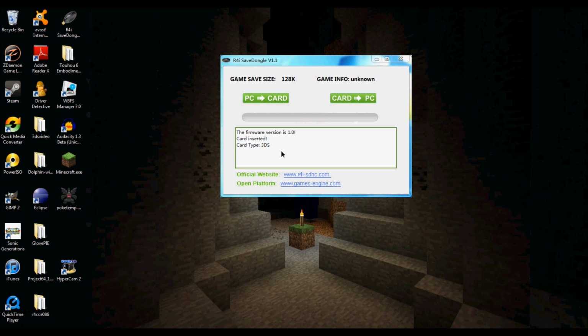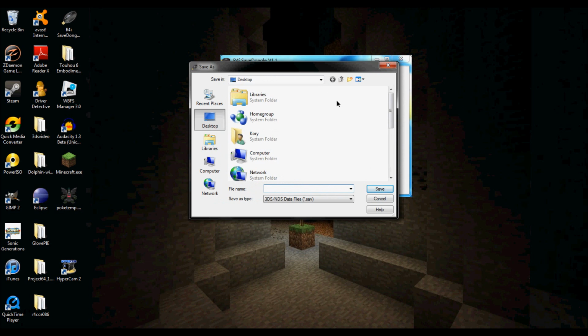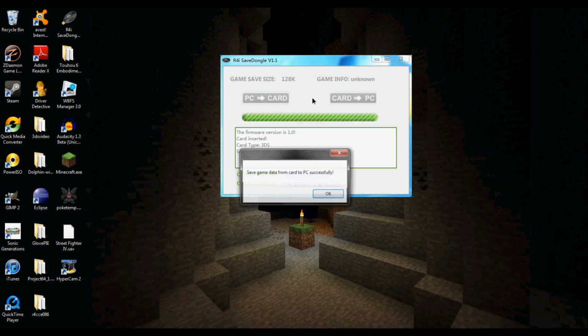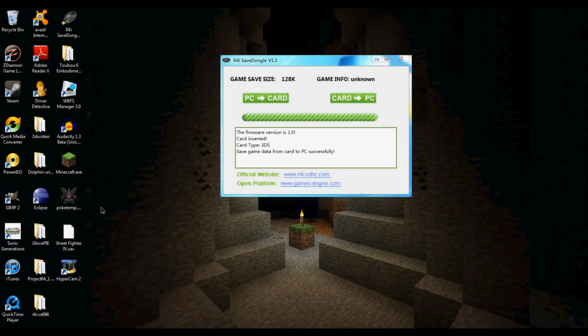Alright, so before I start transferring somebody else's save file to my game, I want to back mine up to my computer first. So I'm going to save the save file to the desktop, call it Street Fighter 4 save. The process takes maybe 10 seconds at the most. I don't know exactly, but there's a timer on the video. Alright, save successful, and as you can see, it's right here on the desktop.